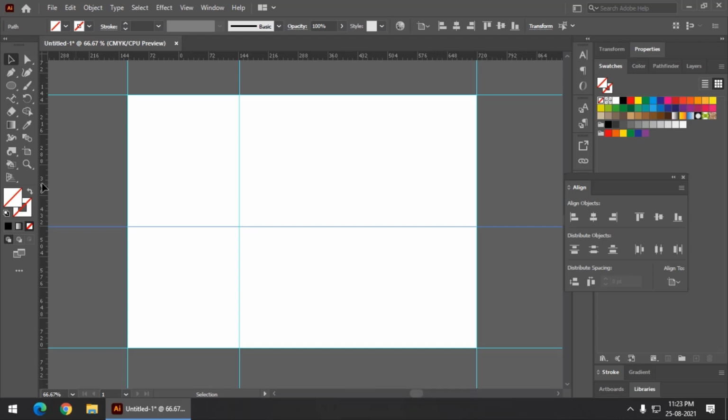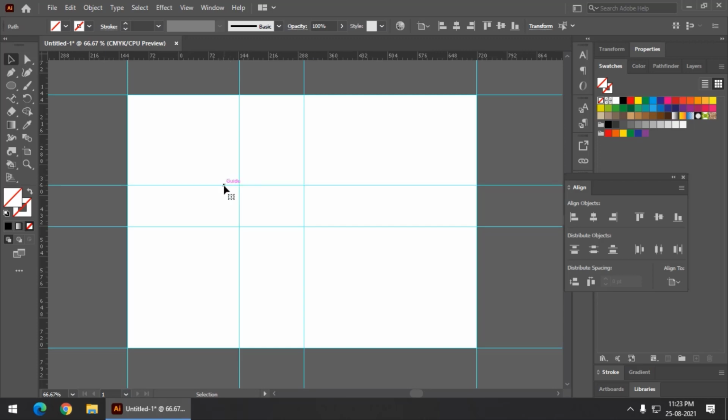Like if I do it normally, then I'll get a vertical guide, and if I press and hold the Alt key, then I'll get a horizontal guideline. So we can obtain both the guides, horizontal as well as vertical. We can use the Alt key or the Option key on Mac.